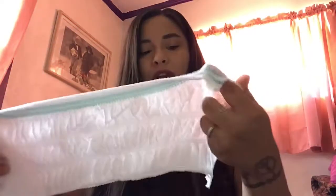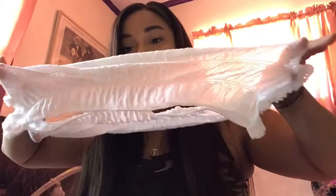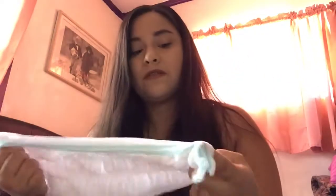So I'm going to be showing you guys the things that they do give you at the hospital. They gave me these, which is the mesh underwear, which I'm going to open right now. You could bring your own underwear too, but these are actually really comfortable, and I preferred them. I only wore them at the hospital. So this is them. And from this, I'll show you how to put on the stuff to take care of your wound down there, and how to clean yourself, because at first the nurses go with you and show you how to do it, and then afterwards you're pretty much on your own. So you have to really take care of yourself down there, because I heard it could get infected.